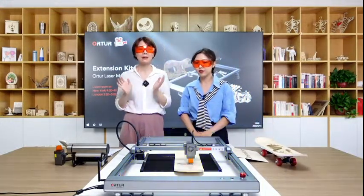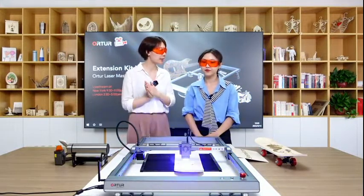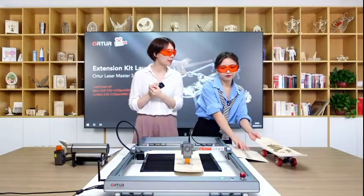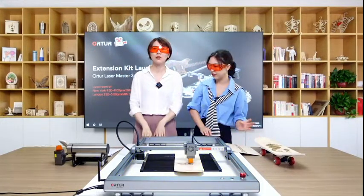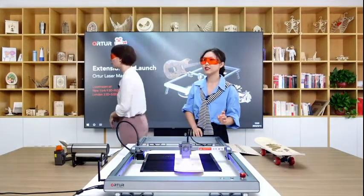Okay, so for today, we just show you the open box for the extension kit. Actually, we brought another two accessories, right? Yes. Let's take this. Okay, the first one I will show you.